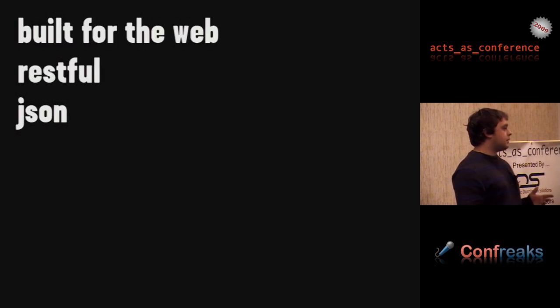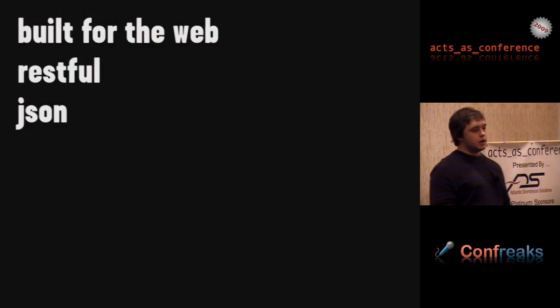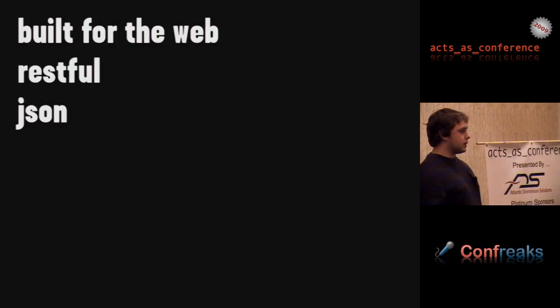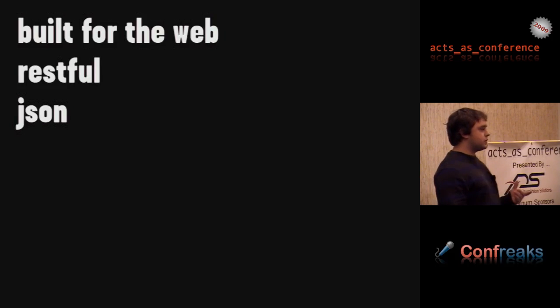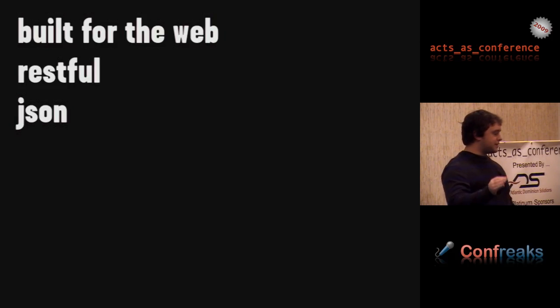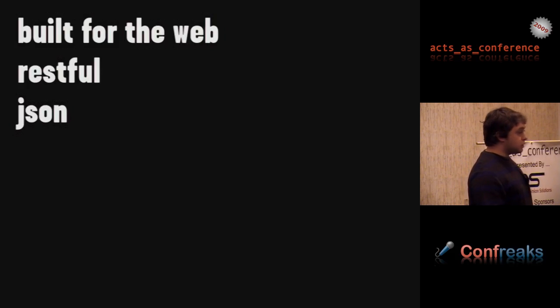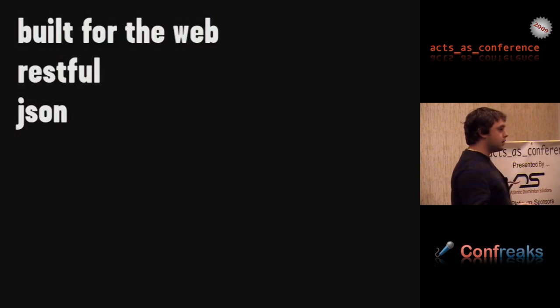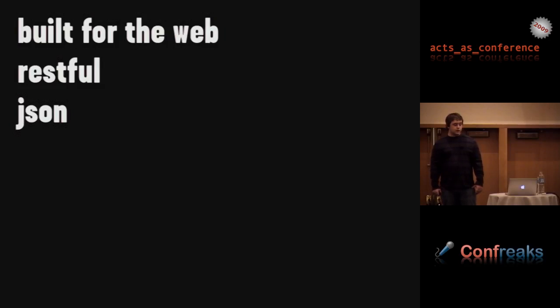The other exciting thing about CouchDB is it's built for the web. It's built for web applications, whereas relational databases have been around for a long time and they don't quite fit what we want to do with databases. Especially with Rails, since we treat the database just as a place to store and retrieve data, and a lot of times don't use any of the extra features. For me, there's no difference when I use MySQL or Postgres, because I rarely take advantage of the features that Postgres would offer over MySQL.